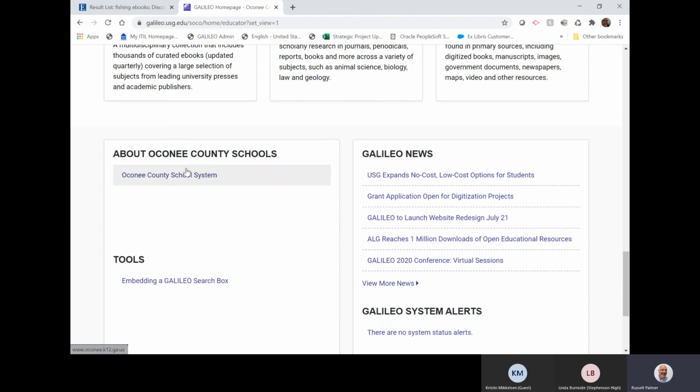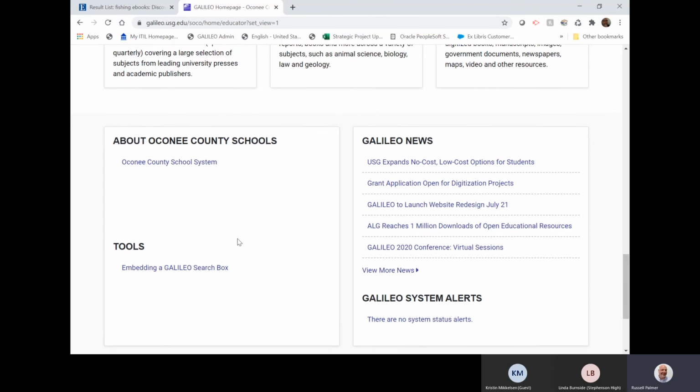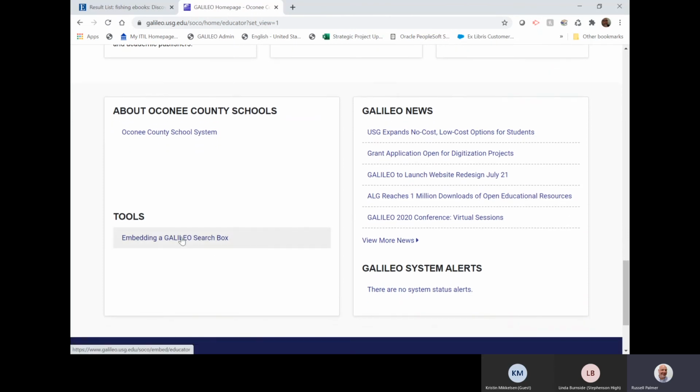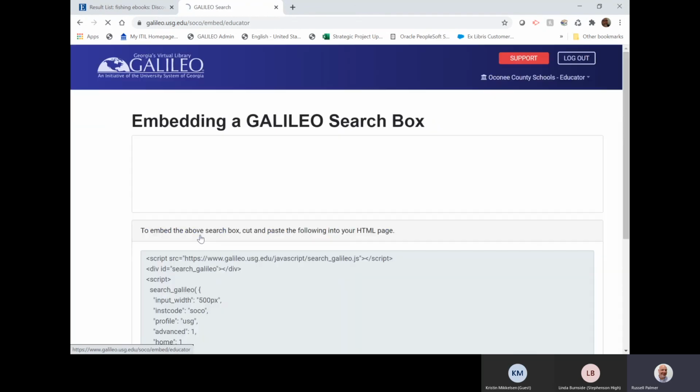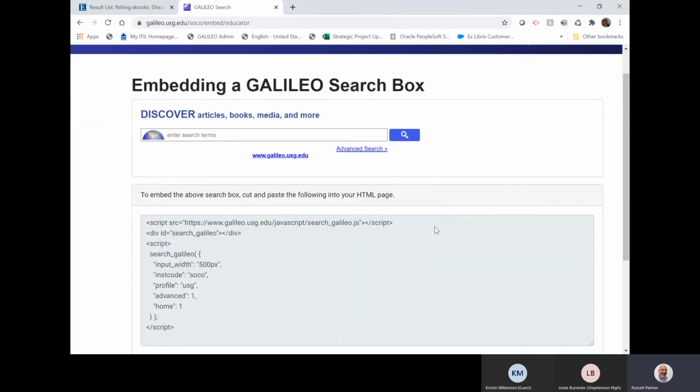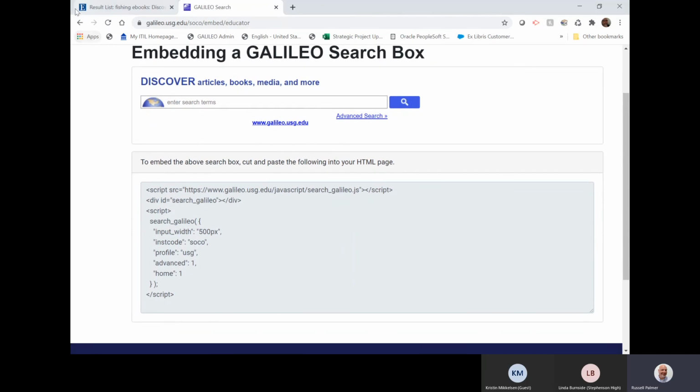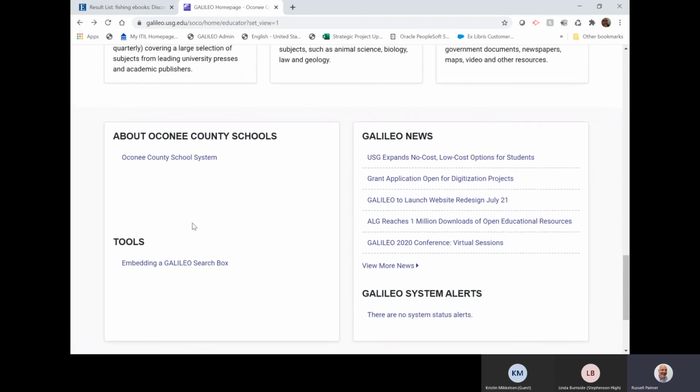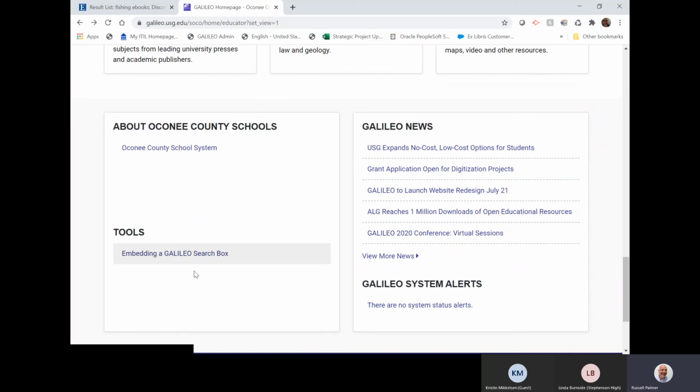And I'll go over our support area and submitting a support ticket in a few minutes, but that's one way you can do that. And we also have our embedded search box tool. We've added a tools area here. If you have ever used the embedded search box, you can embed a Galileo search box on a website. You can put it in any number of places. If you've got a little bit of web coding experience, you can click on it, it gives you that code, and you can add a Galileo search to a learning management system page, to a web page, to a student page. You can put it on any kind of web environment.